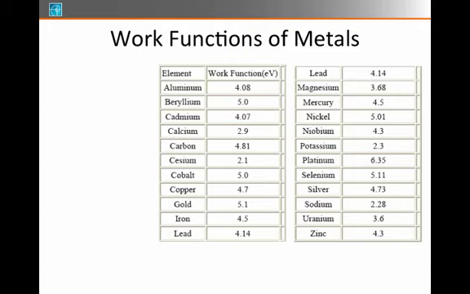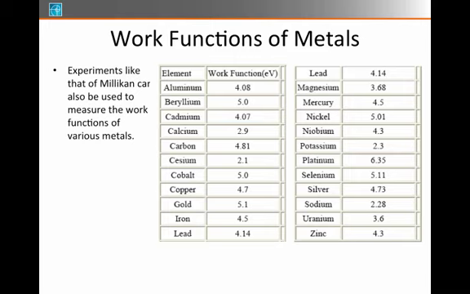Millikan's work was also able to derive work functions of metals because that lowest threshold frequency, which tells us when the electron current is no longer going to occur, when the photoelectric effect stops, also provides a measurement of the work function. Modern-day measurements of the work function for a number of metals are shown in the following tables, everything from aluminum on up to zinc and uranium. One derives these numbers from the lowest frequency for which the photoelectric effect occurs, multiplied by Planck's constant.